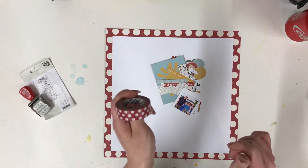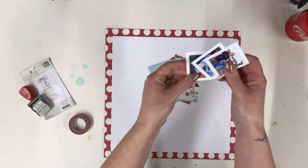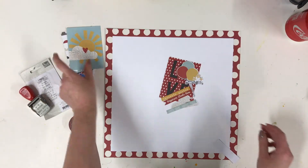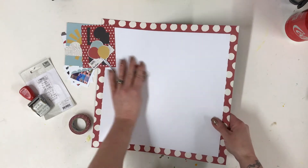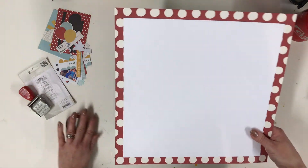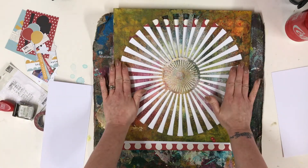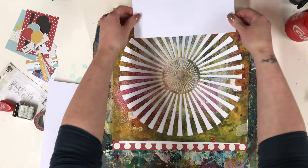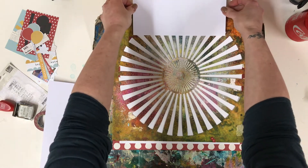I'm going to show you some fun techniques on how to use washi tape other than just sticking it down. I've already printed off my photographs and I'm making a mini film strip photo strip. I've got a couple of pieces trimmed down from the 12x12 papers, some die cuts, and I've trimmed down my white 12x12 cardstock and stuck it on the back of this Say Cheese 3 paper. I'm going to start with the stencil — it's 12x12, so in theory it should be central — and I'm covering up the pieces I don't want sprayed.